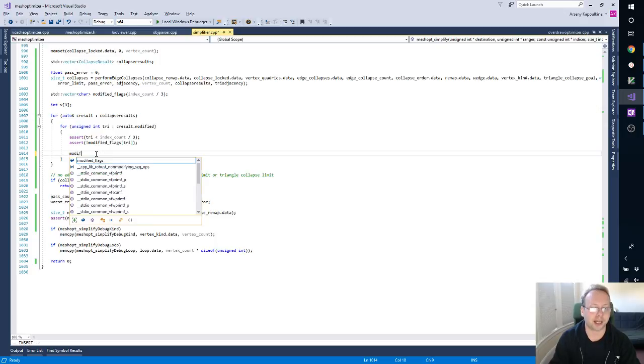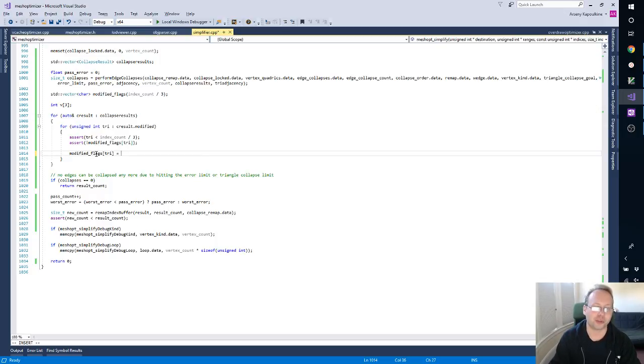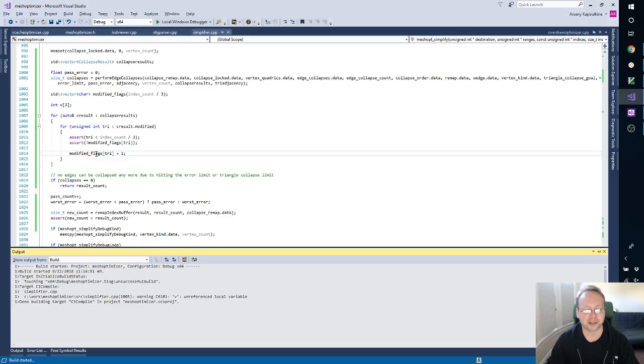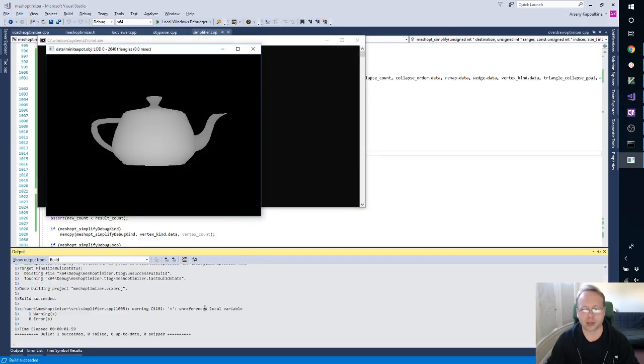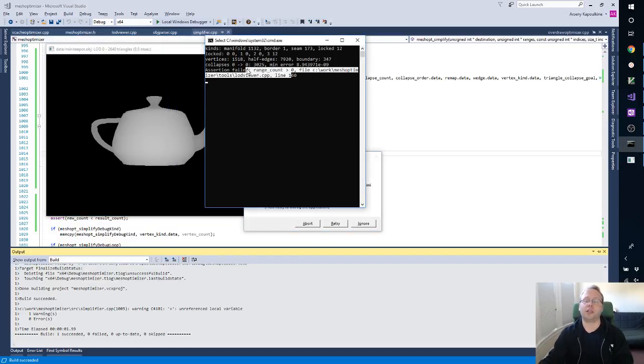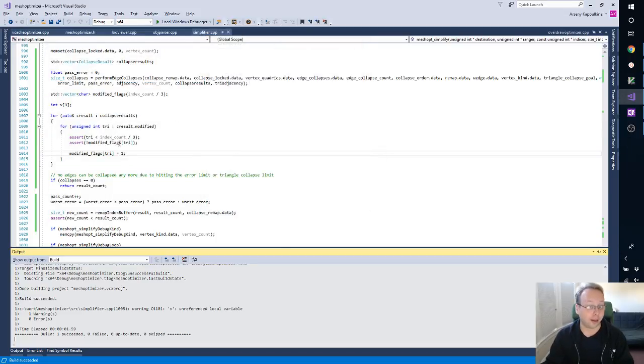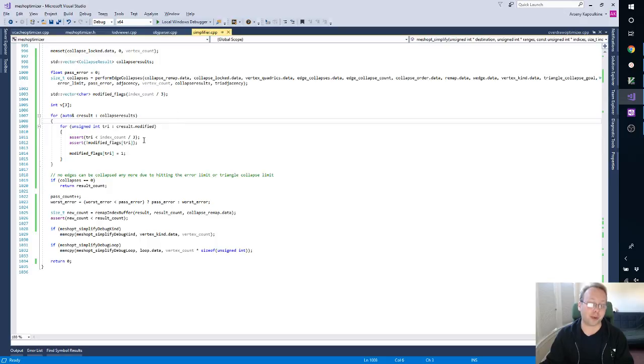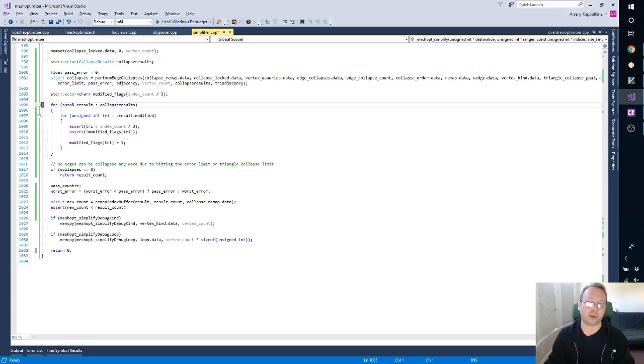Alright, I'm dearly hoping that my code still works. Let's see if that's true. Oh, now it says unreferenced local variable. Well, that's okay. Alright, yes, our validation code still works, it's just that we are still returning zero ranges. Okay, thank God. If I had to debug this other thing by now, it would have been really painful because I already removed a bunch of code that was necessary. Alright, so we are good.